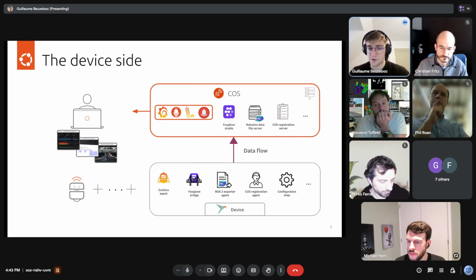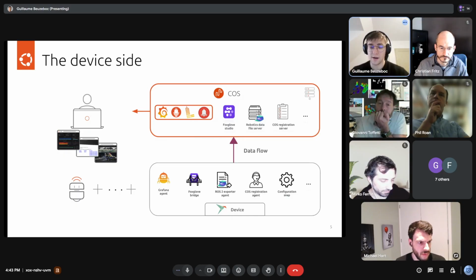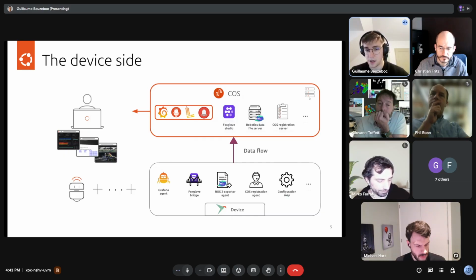The Grafana agent has its own stream of communication, and it's also a way to make everything modular. You could add any application tomorrow to the stack just by charming the server side or installing your agent on the robot. Yeah, that's the architectural difference.